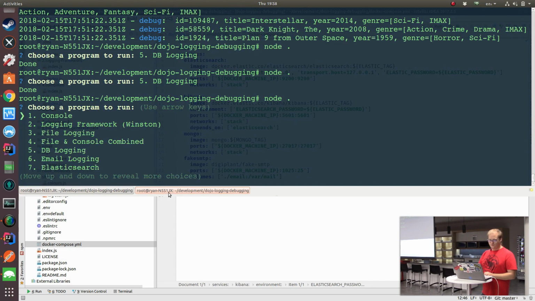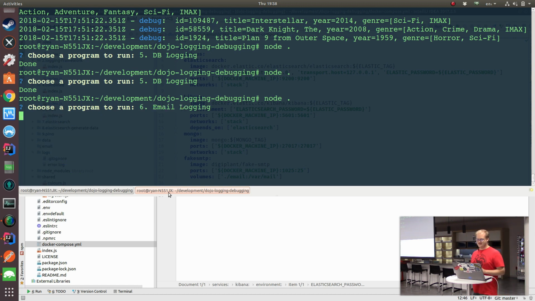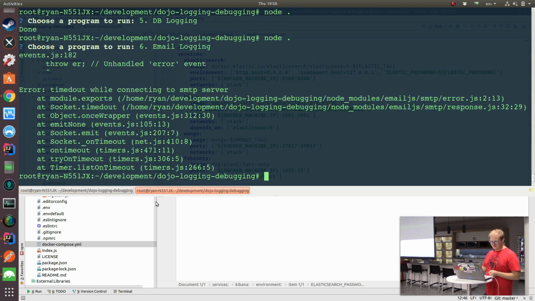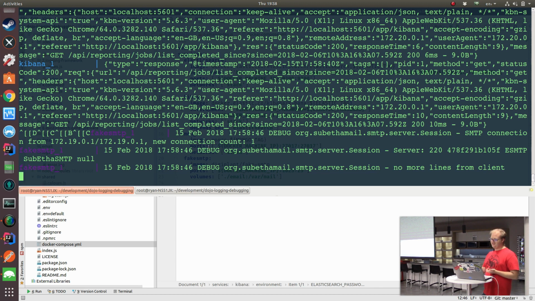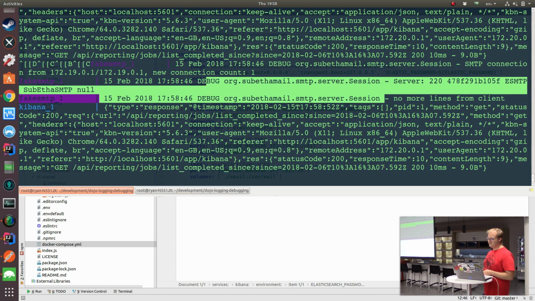For whatever reason, the email logging works perfectly in Windows, but trying to run it in Ubuntu results in an error. But it does actually connect through to the SMTP service, as we'll see in the log messages over here, or sometimes it doesn't. So you can see it's invoking the SMTP server and then saying that it can't connect to it. I figured that out just before this demo.